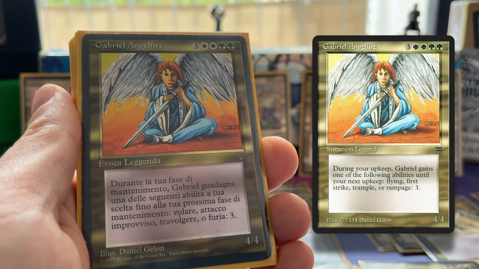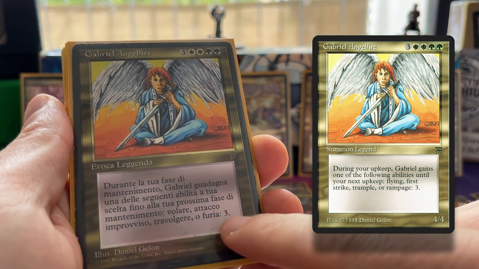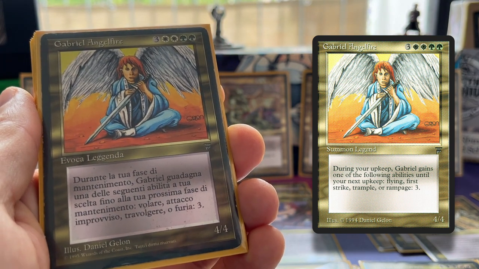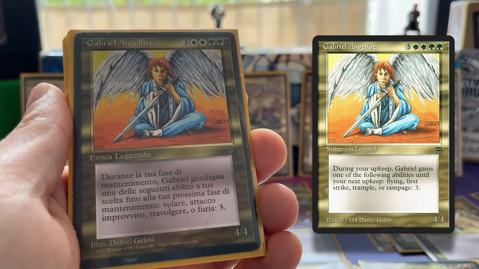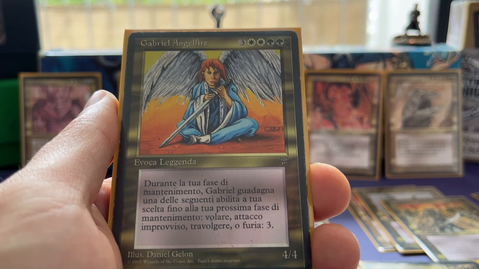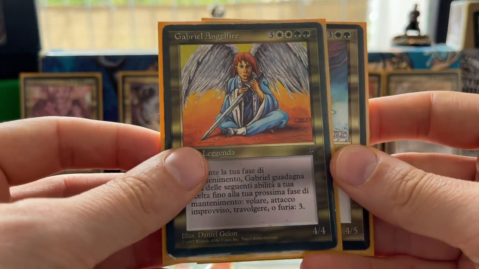So during your upkeep, you can give it an ability, and I believe this is Rampage 3, I recognize because of the number, but you can also give it Flying, First Strike, or Trample. Yeah, flying, first strike, trample, or rampage 3. That's what you can do. So I think if this card would have been, for example, 5 to cast, it would be playable. Because it's pretty cool that it's so flexible, you can choose one of those abilities.